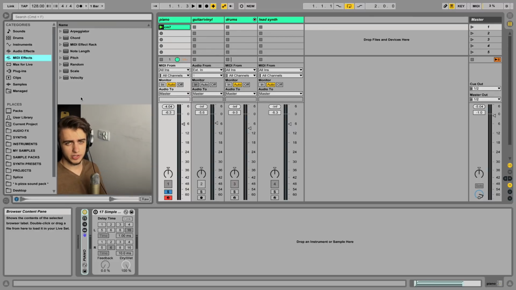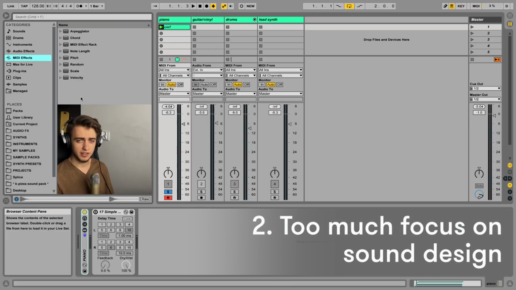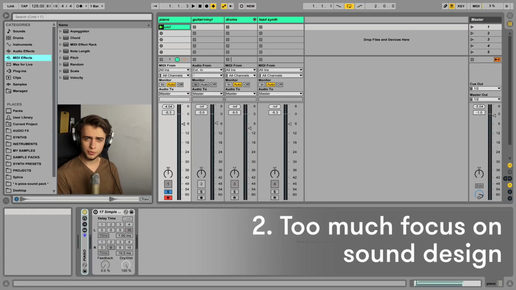The second problem I see producers make is something that I struggle with a lot. And that is focusing too much on mixing and sound design in the beginning stages of making a track. Here's what I mean by this. Often when I start a track, I get excited by a cool idea that I make. Then I decide that, whoa, I would like to make this sound even better. And that's a big mistake of mine, because then I spend a couple of hours trying to polish up this idea and mix it properly to make it sound good. But then I'm left with just one idea. I have no idea how to develop it into a full track.